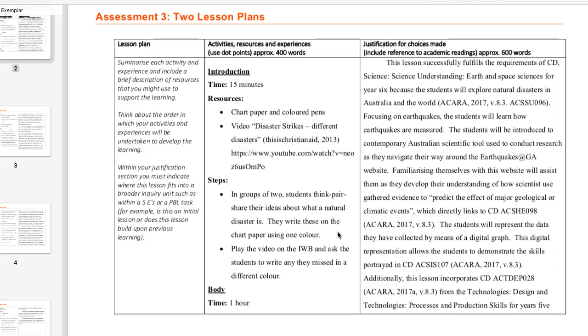Now, this lesson, from my perspective as a teacher, relied very heavily on video viewing, using software and student self-direction. It would have been much better to have a little bit more teacher input and modelling. The questions asked, they were closed questions.